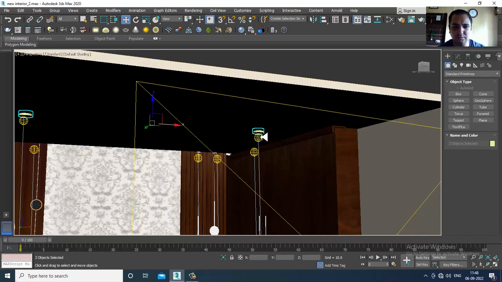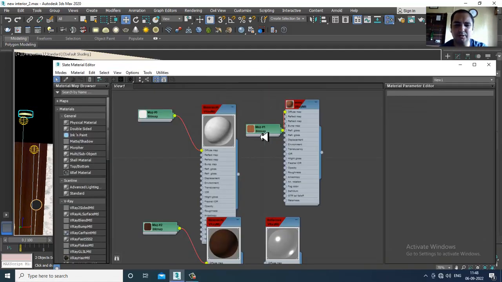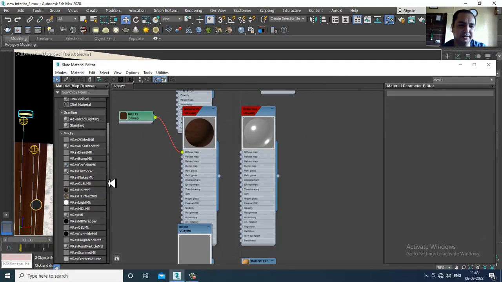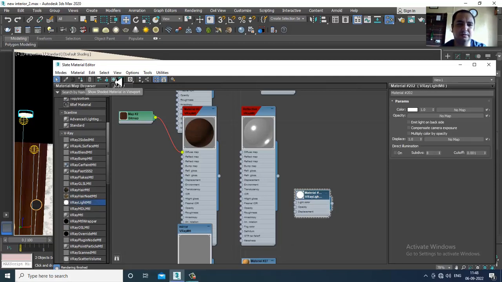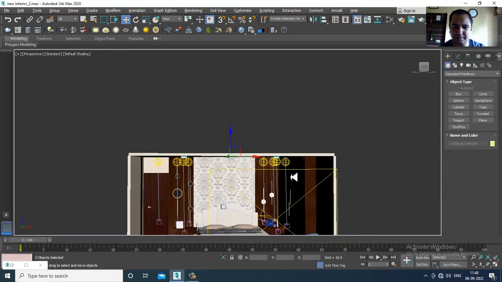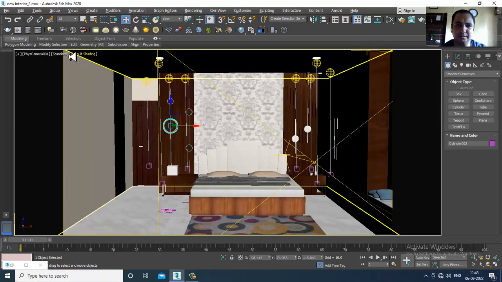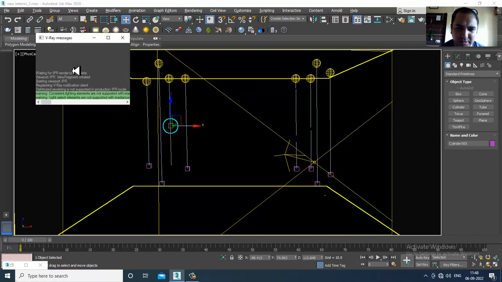Select both of these. I can just go into the material editor and I'll slightly add a Vray light material over here. That's it. Alright. So I'll again go back to the camera view and you can see how it looks.